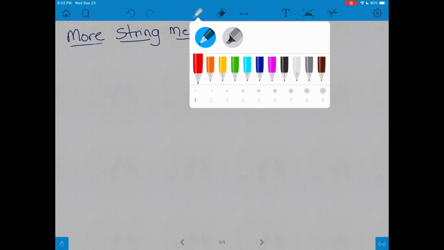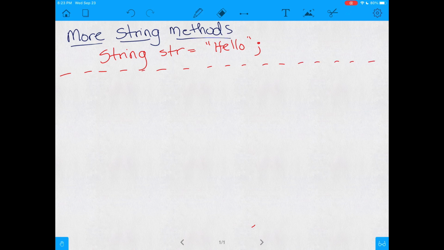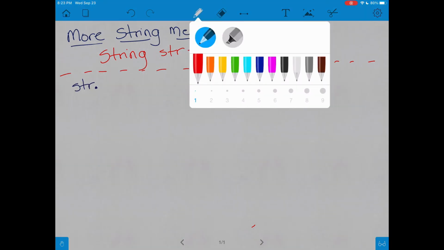So, to get started here, just like what we talked about yesterday while you guys were home, I'm going to create a string with a different name this time. We're going to say str, just because CodingBat uses that a lot, as well as the AP exam, equals hello. All right, so now I have a string that I have declared and initialized. And here we're just going to talk about some more helpful methods and what they do and how they can be helpful.